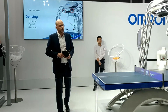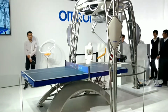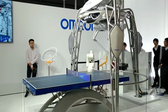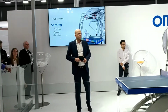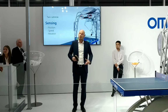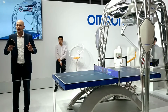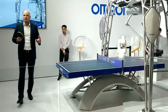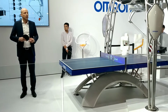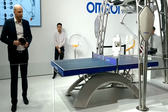Now, for our table tennis robot, this means that Orpheus collects and aggregates a large amount of data about the speed and the trajectory of the ball, as well as the behavior of the human opponent. All of this information is then assigned to patterns that are constantly being expanded and updated. And in this way, ladies and gentlemen, Orpheus can adapt to a variety of players or even adjust patterns as the behavior of the player changes.